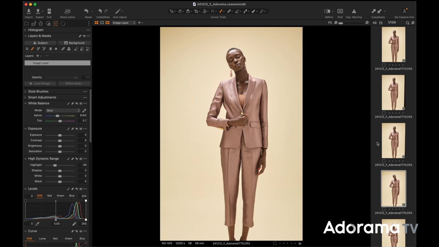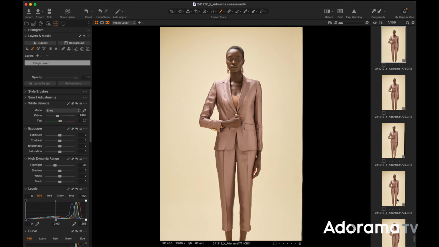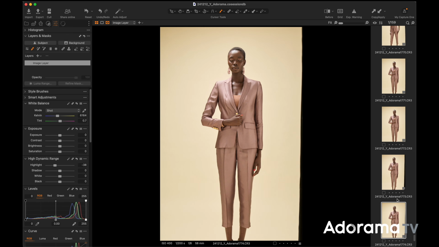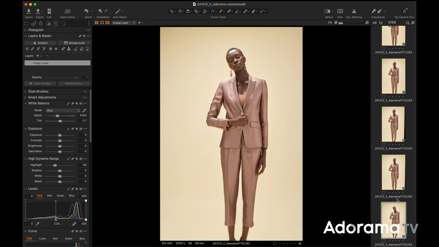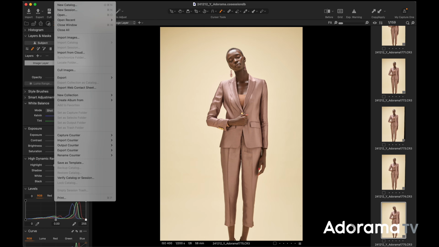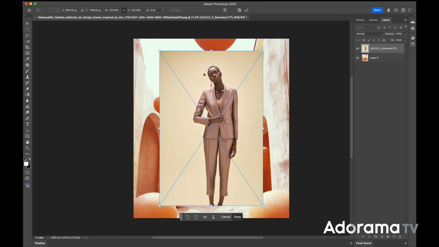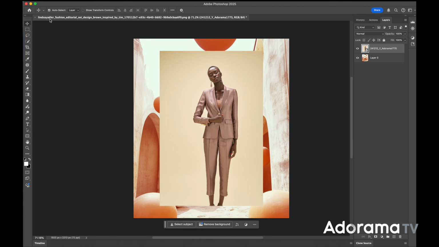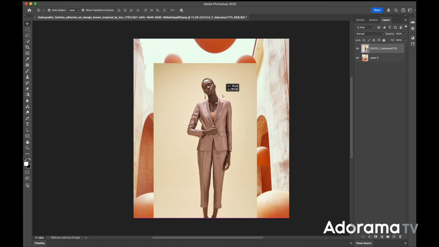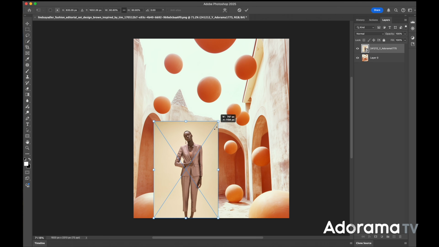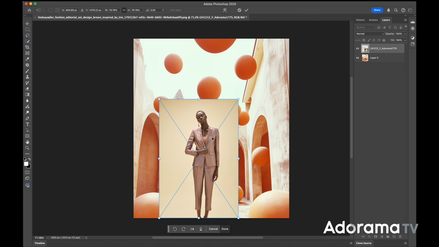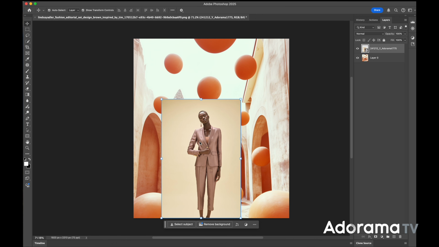So what I'm going to do is I'm just going to pick a photo from what I've shot recently. Pick one, maybe one or two poses, something that looks representative. I think one of these is pretty. I'm going to export that as a JPEG, and I'm going to bring it into Photoshop. So I'm opening this image, I'm dragging and dropping it onto my AI background, and what I'm going to try to do is get an approximate size. I can make this a smart object if I am going to be doing a lot of scaling up and down.